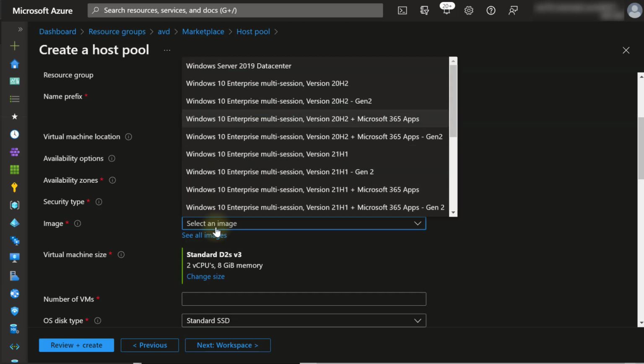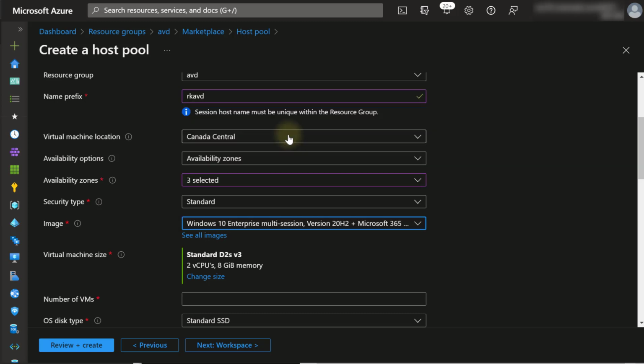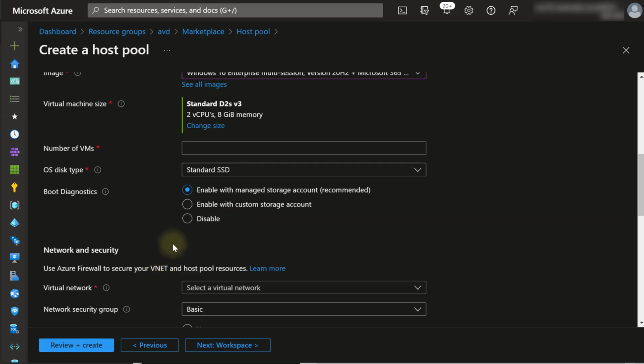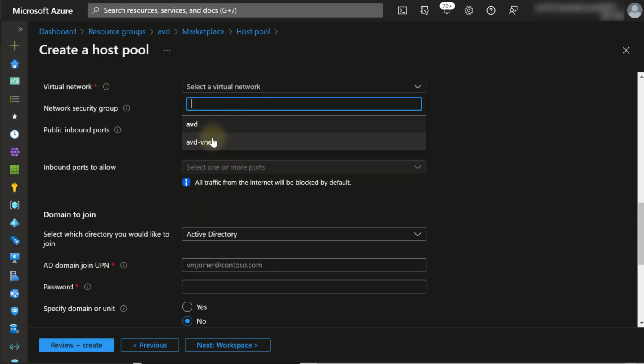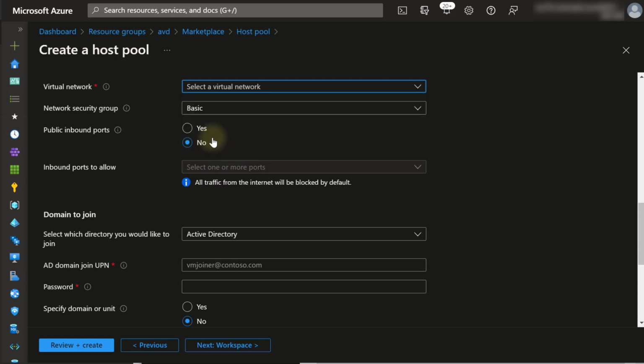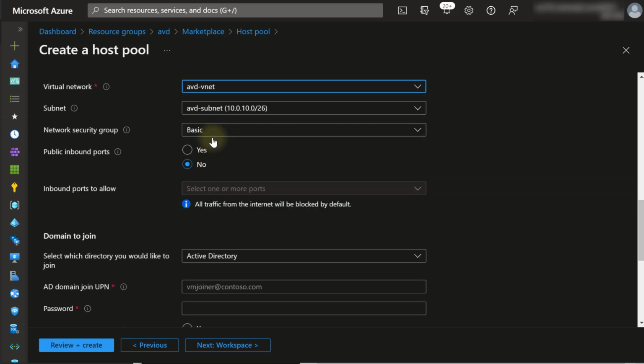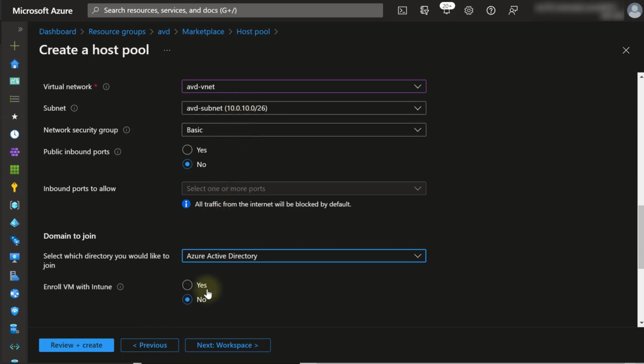Security type, just keep it standard, and we'd like to have multi-session with M365 apps, which is the Office suite. Here I put the 2 VMs, OS disk type standard SSD, a good balance between performance and cost, and a virtual network that I've pre-created in that AVD resource group, as well as a pre-created subnet.